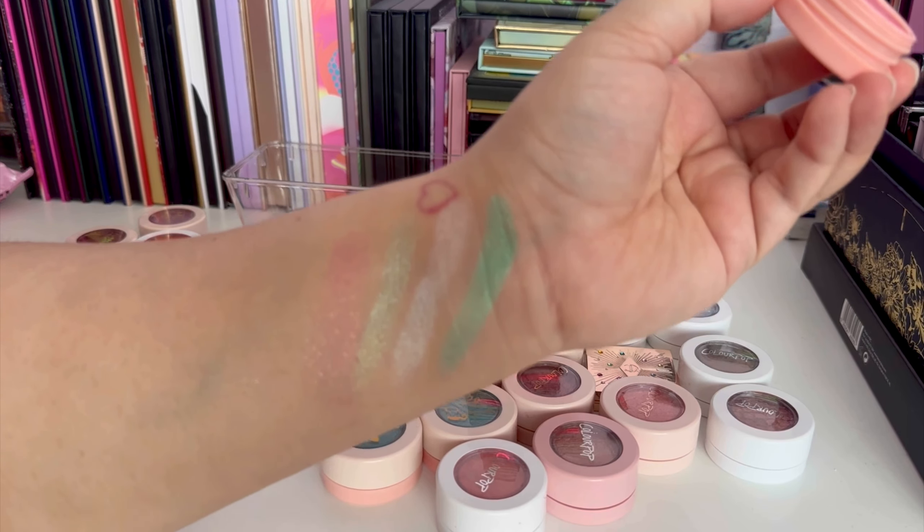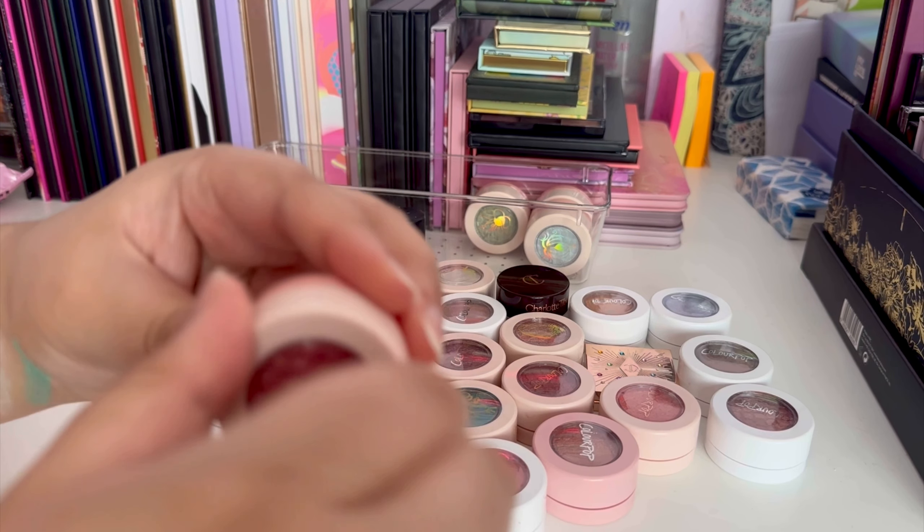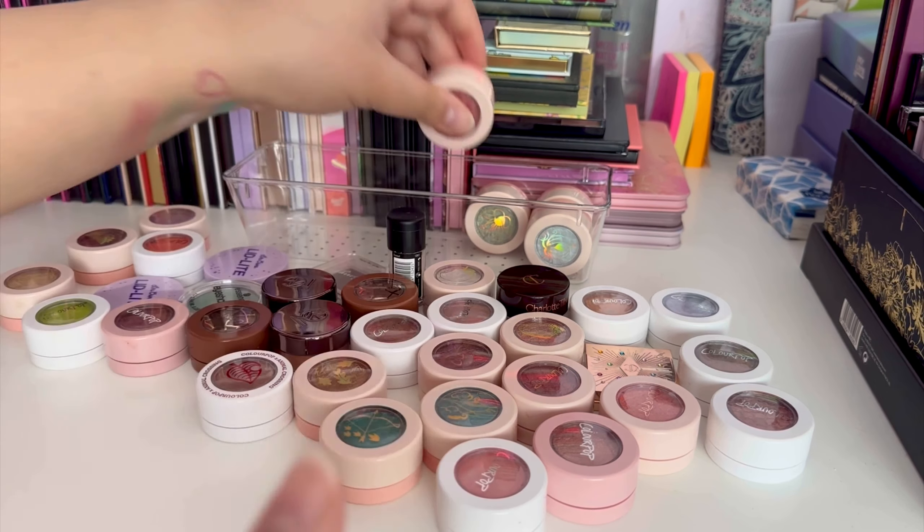This one is a really nice light green. Because these are super shock shadows they are just so lovely and buttery to swatch — I love the formula. This one would be more of a topper shade again; it would be nicer if it were more opaque but that's fine. I've got this kind of green as well — that is so gorgeous. I might not keep this one actually, I'll put it to the side.